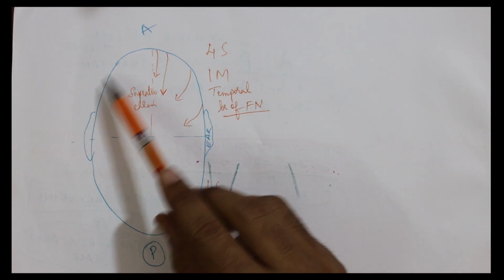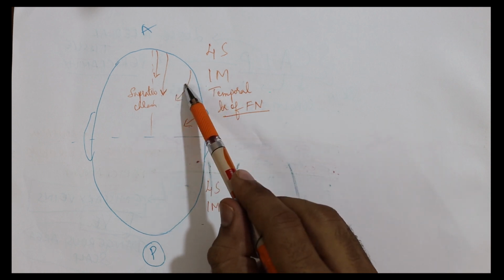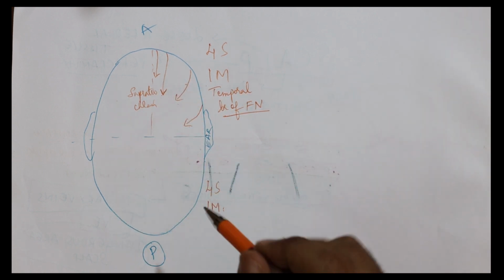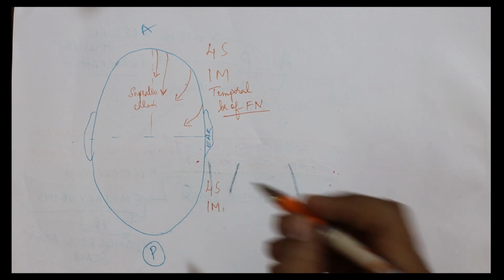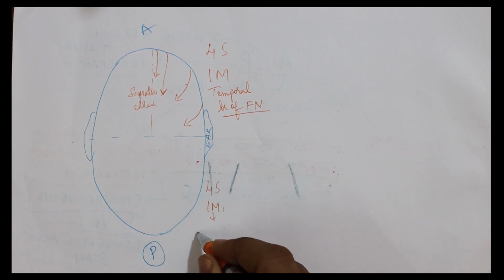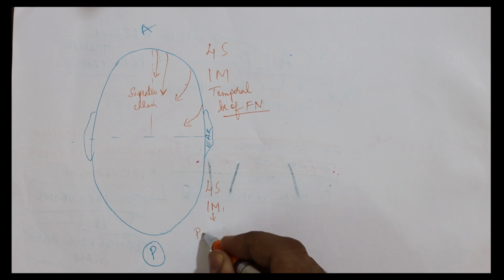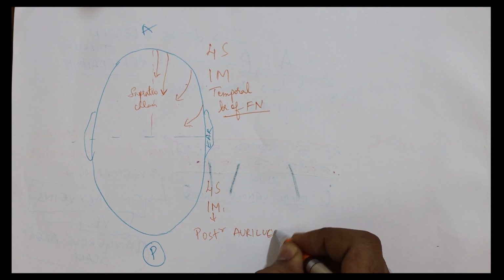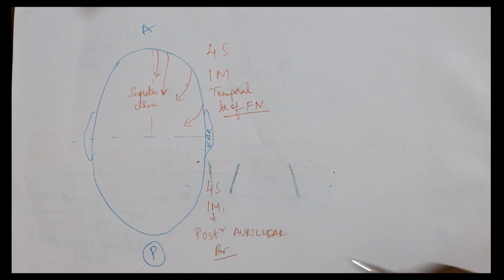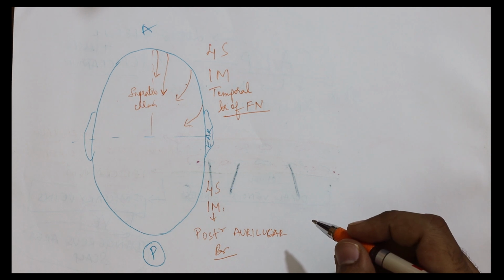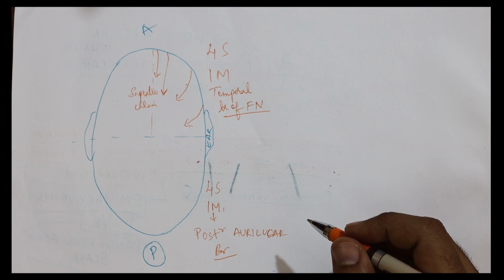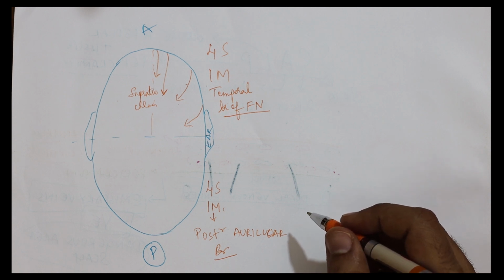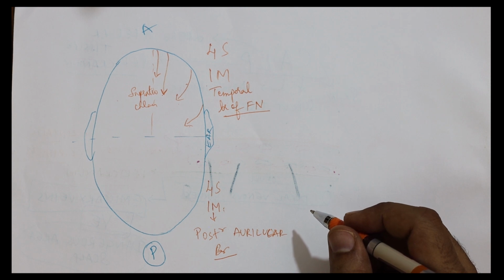So that means altogether there are 10 nerves in front of the ear, 5 on the right and 5 on the left side. If you see nerves in the posterior quadrant, the motor nerve again is a branch of the facial nerve, the posterior auricular branch, which supplies the occipitalis belly or the occipitalis muscle. Whereas if you see the sensory nerves in this region, most of them are branches coming either from the cervical plexus or directly from the spinal cord.